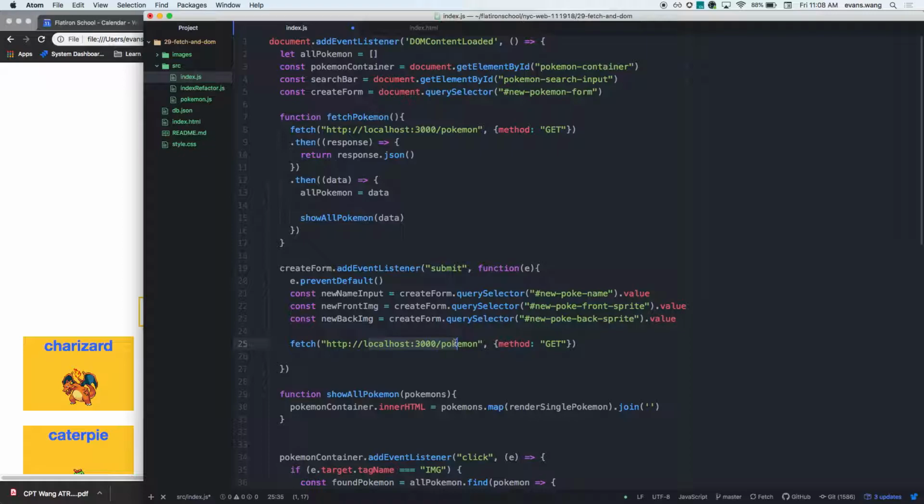What would be the URL to create? Because remember, what was that new and what was that edit? Like /pokemon/new, /pokemon/edit. What did that give you? It gave you the form, right? Do I need to get the form? I already have it.